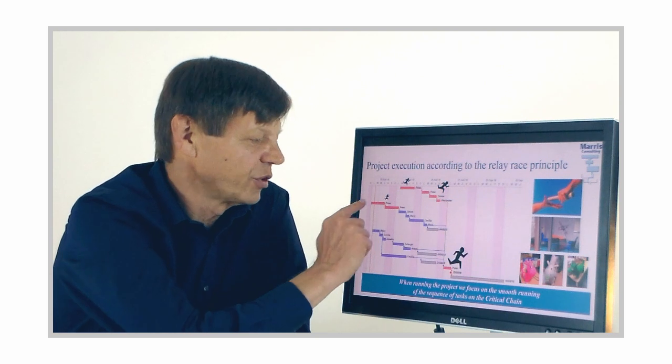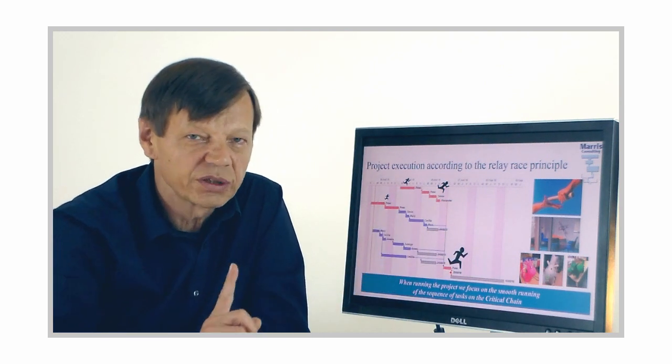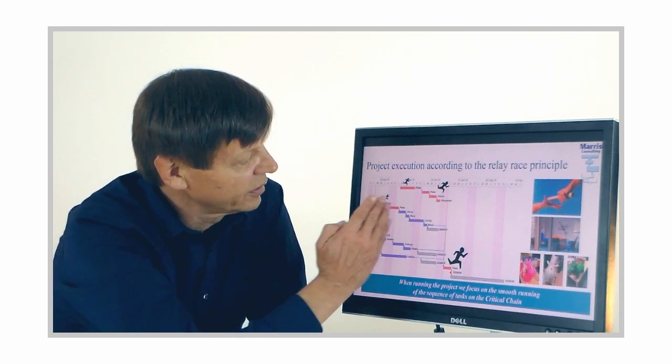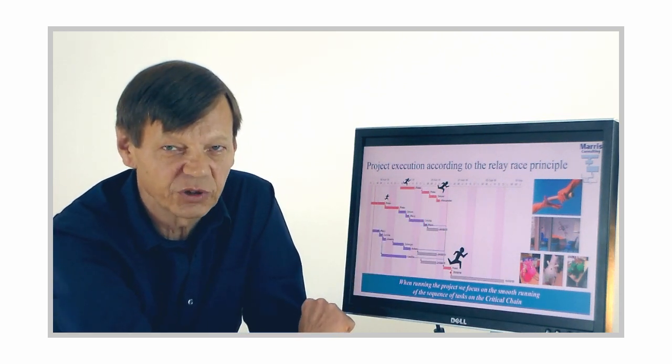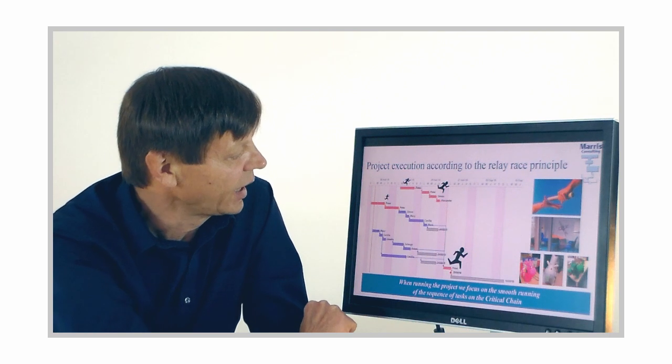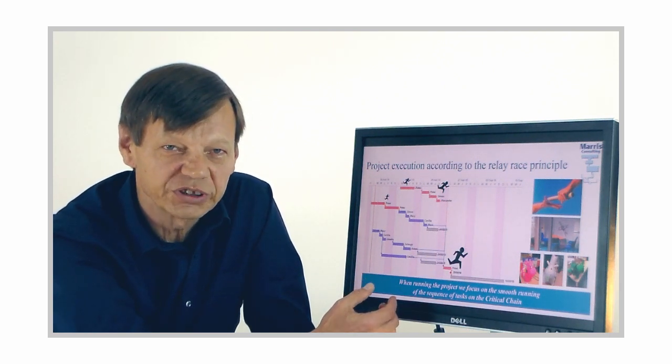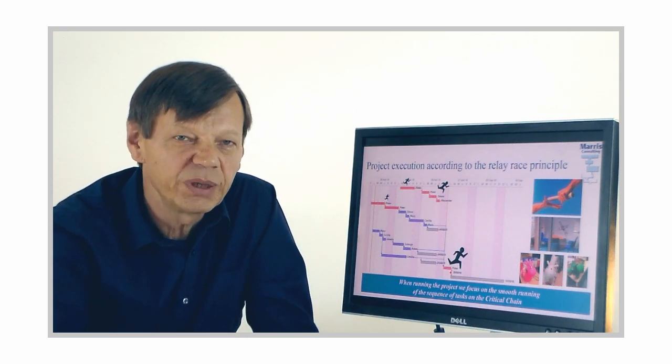The critical chain for a project is only at one particular location at any one time, right? It's not at two places at once. Okay? So it doesn't concern all the resources. It only concerns maybe a few people.